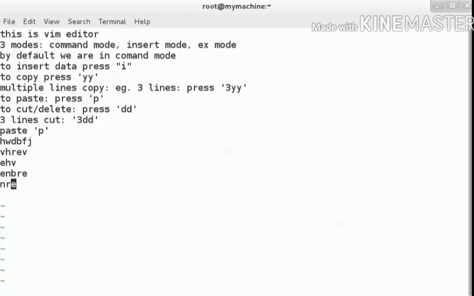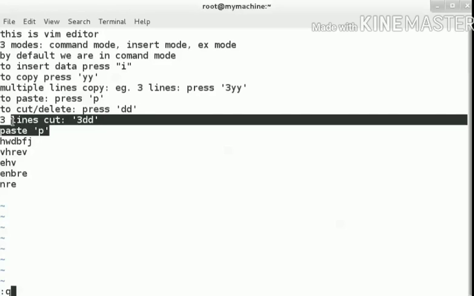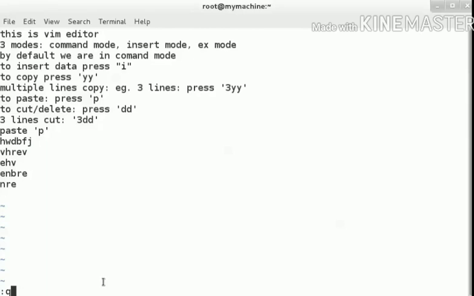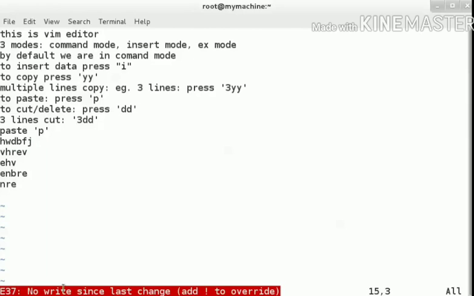But I want to close the editor, so I have to write Q, because I am not writing the data after the last save until this paste P. After the last save, I don't want to save this garbage data. I just want to quit the window. So I'm writing colon Q. But here it is displaying no write since last change, add exclamation to override.